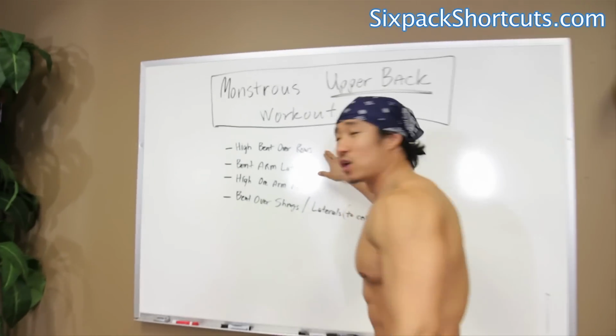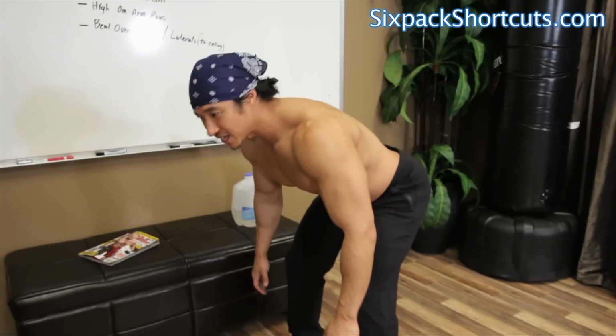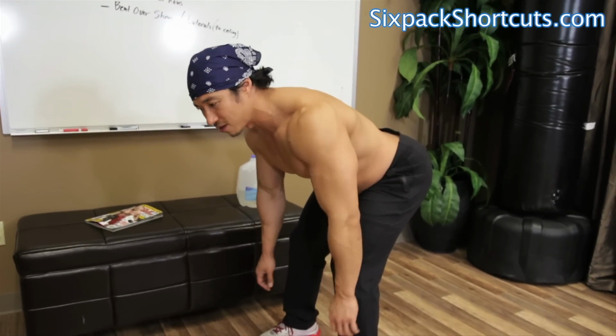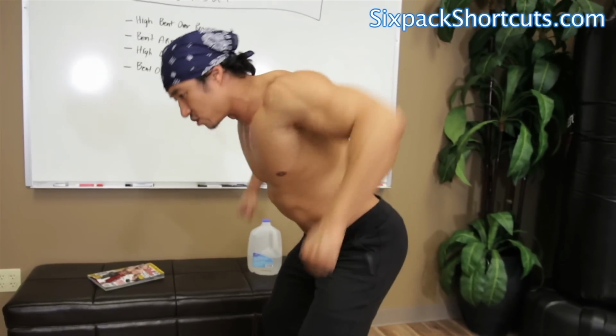So we got high bent over rows, just like regular bent over rows, but we're gonna sit up high. Instead of sitting down really low to where your back's about parallel or slightly parallel, we're gonna sit really high. We're gonna sit about right here, and then we're gonna do bent over rows.